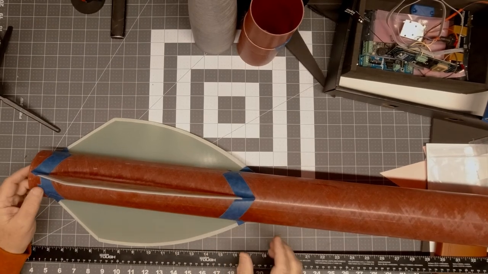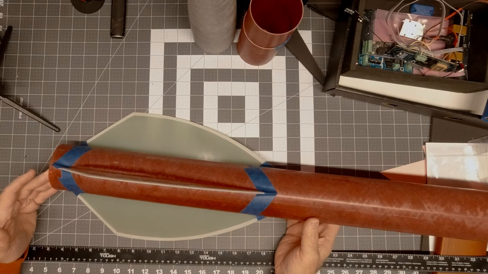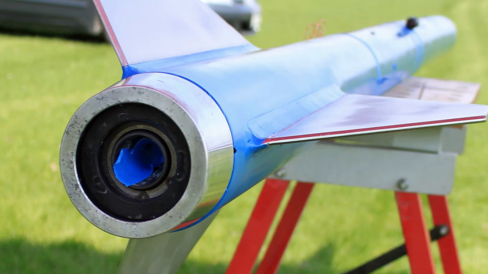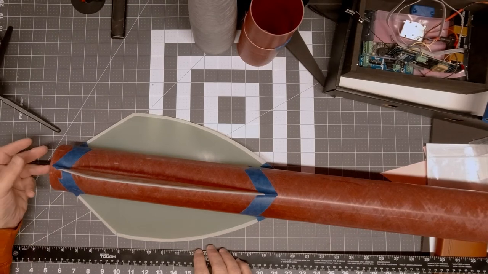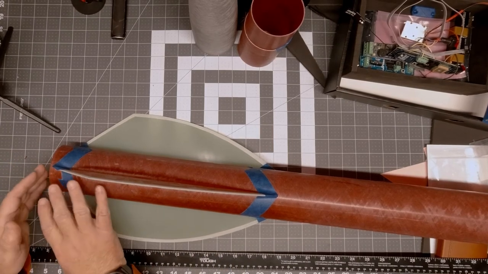The next thing we're up on the agenda here would be the motor retention. I'm very familiar with Aero Pack motor retention - that's what I like to use. That's what I've used a lot and you got basically two styles: you got the thread-on style, you got the tail cone style. I have to decide what I'm going to do there. Probably going to go with the tail cone although it's a little more - I got to look at my budget and see how that's going to play out. Either way it's going to be an Aero Pack on there.